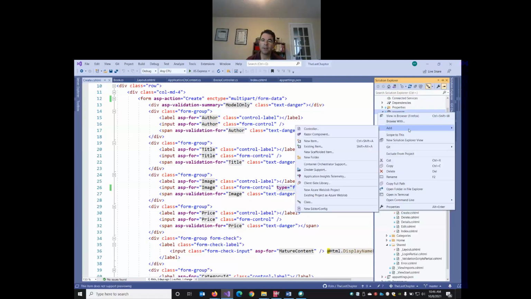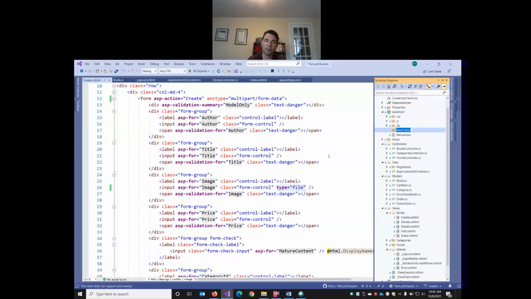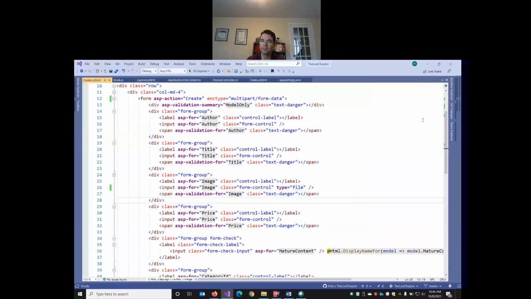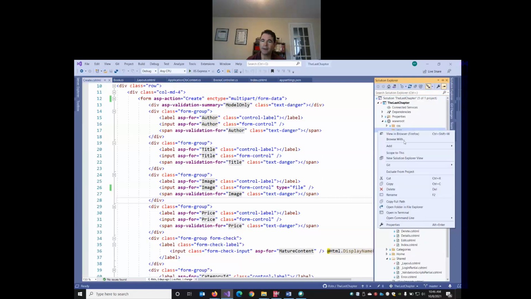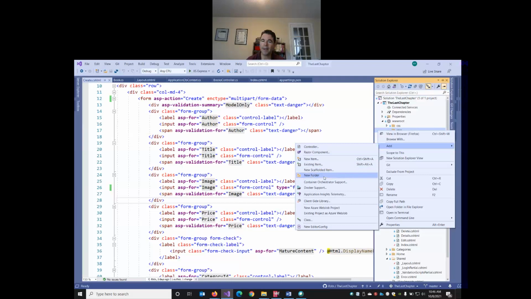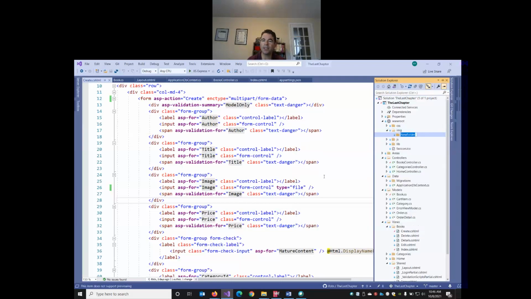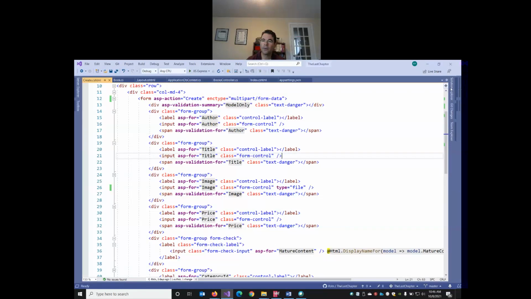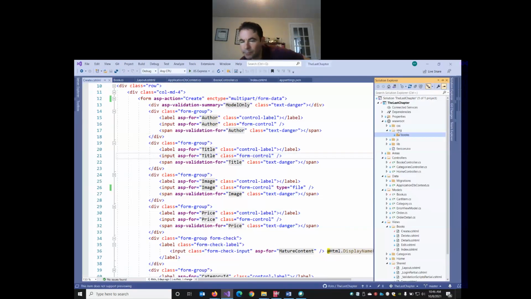So I'm going to right click www root. I'm going to add a new folder, which I will call IMG. And then inside of here, I'm going to right click and again add another subfolder underneath IMG that I will call books. So we've actually got two images folders here. The main images folder for things like our site logo, any other information in general. The books folder will hold the images for the products, for the books that we put in the bookstore. So this is going to be our target when we upload a file. This is where it's going to get saved to.